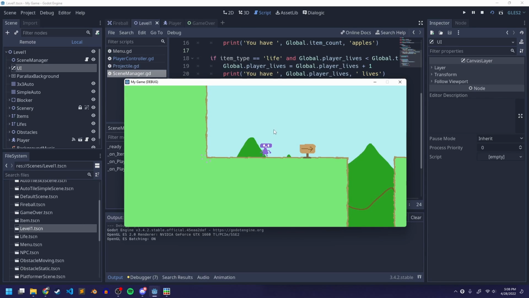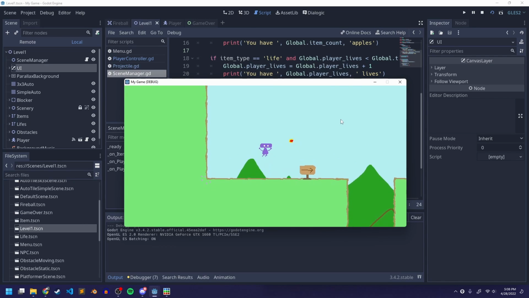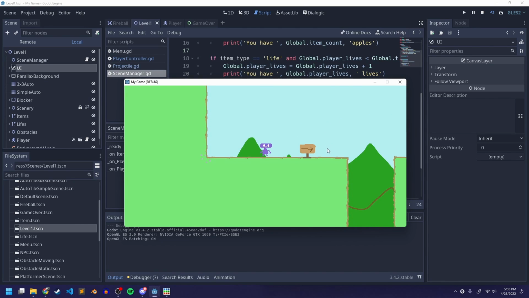But now if I go back to my player, you can see the gravity is getting applied slowly. But it's also kind of making it fly flat.